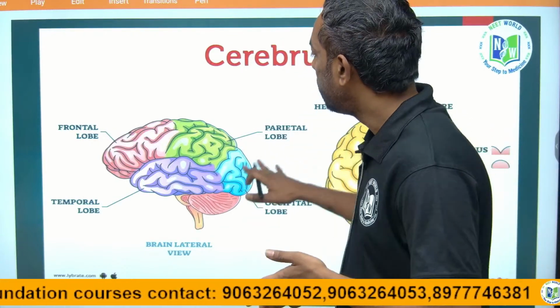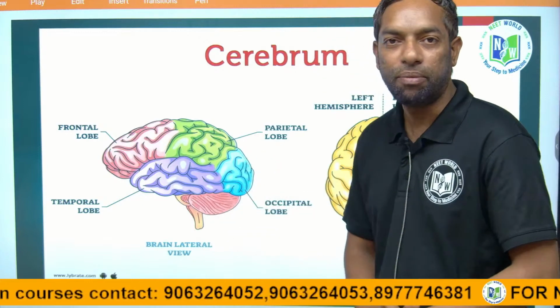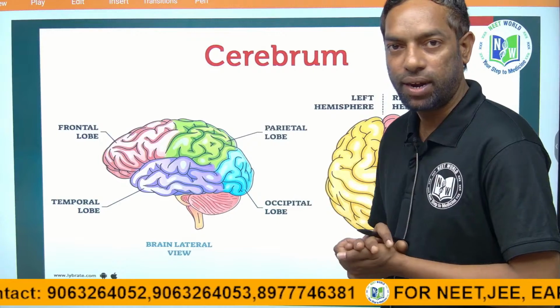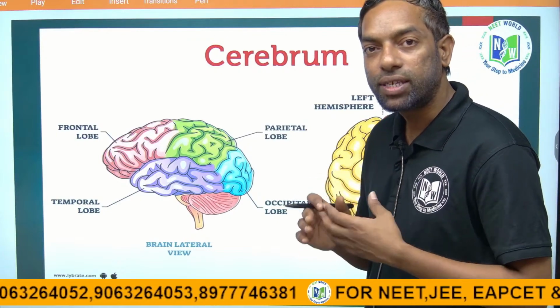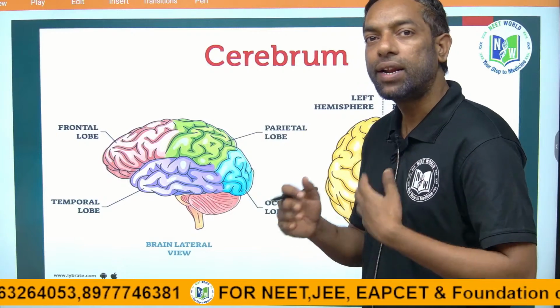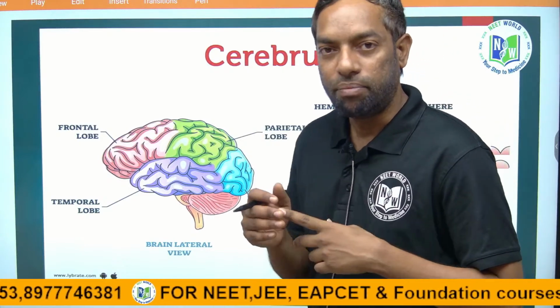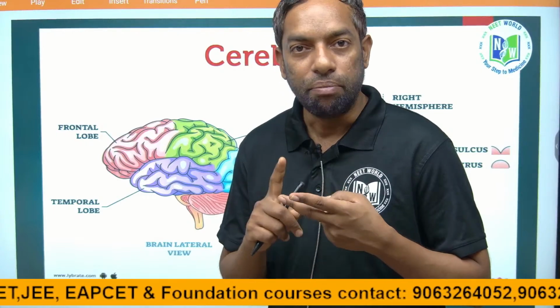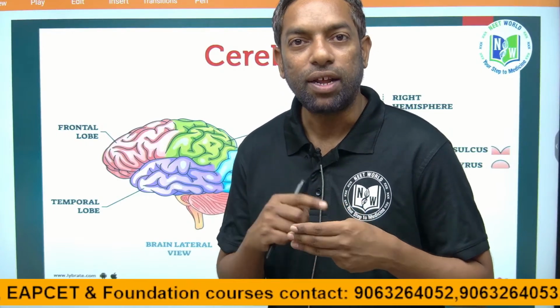It is the cerebrum which is the largest part of the brain. Okay, so the largest part of the forebrain. So we are going to discuss the parts of the cerebrum and the functions of the cerebrum. Later on we are going to discuss the midbrain, hindbrain and cerebellum. Okay, these are the brain parts, guys. First forebrain, midbrain, hindbrain. What are the functions?